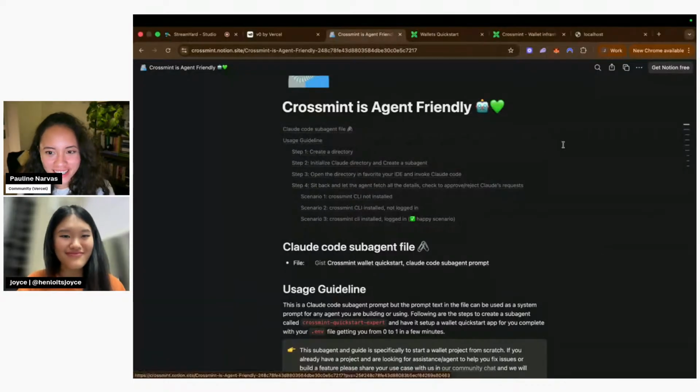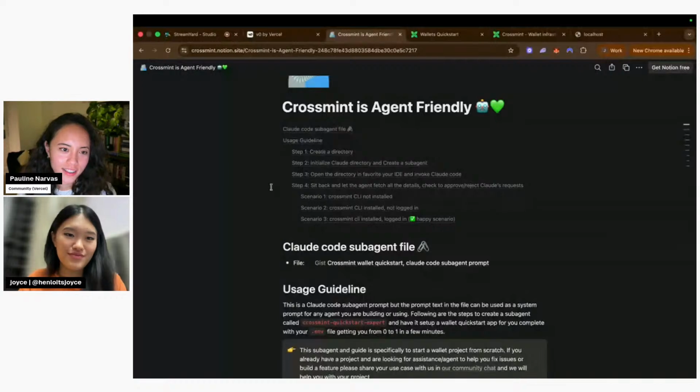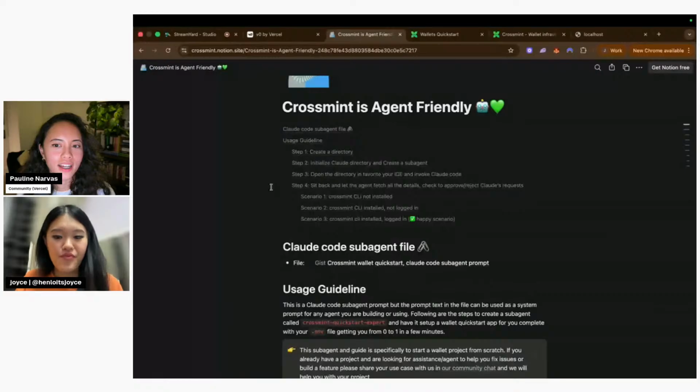Amazing. No, I was going to say, before you went into showing what the final product looked like, you talked about the agentic finance kind of AI agents part of Crossmint's offerings. How do you see that playing out in the developer platforms over the next year? Like, how will this grow or change?